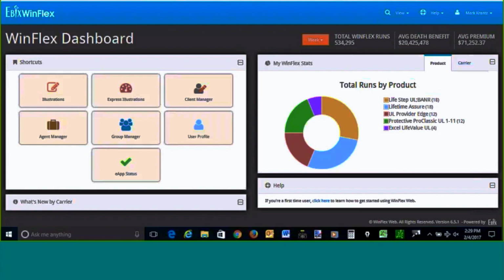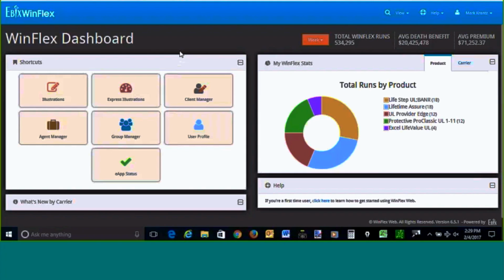It's also, 6.5 is a responsive web application. So by using responsive web design, we've got an application that's browser, operating system, and device neutral. And so what that means is that you can use it on a PC, a Mac, laptops, tablets. However, it's not designed for the phone, and that's because of the real estate requirement of the application. So it's not supported on the phone. If you really want to use it on the phone, you can turn your phone into landscape and scroll around, and it will work, but we don't support it on the phone. However, our WinFlex Express application is supported on the phone, and I'll talk to you guys about that a little bit later.